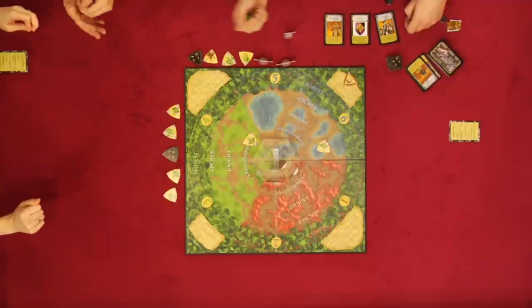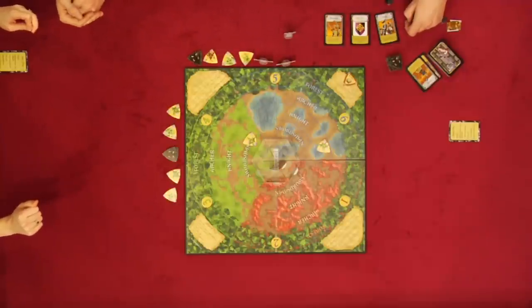giant boulder. Okay, well, could be good, could be bad. A six would be great. Six would be great. A four would be less great. A five would suck out loud.